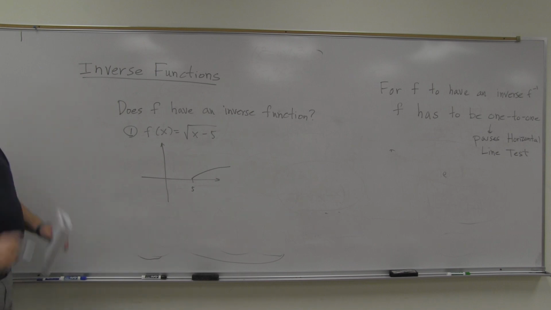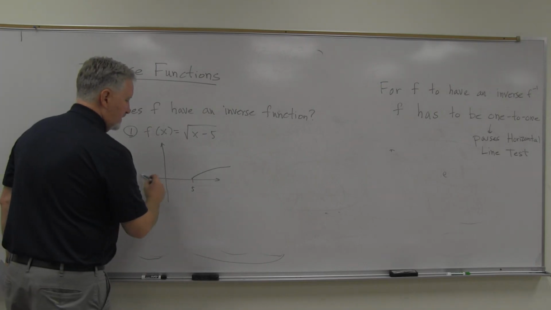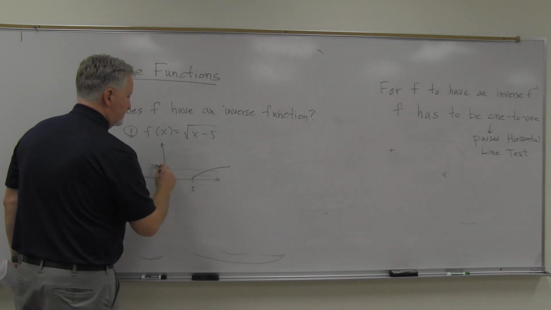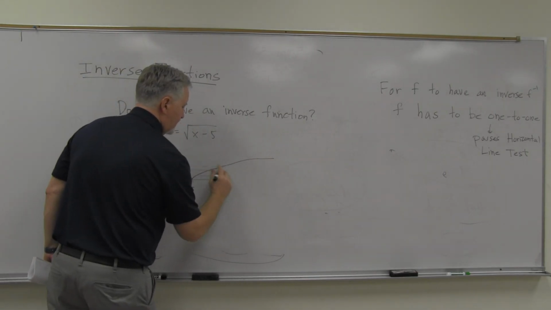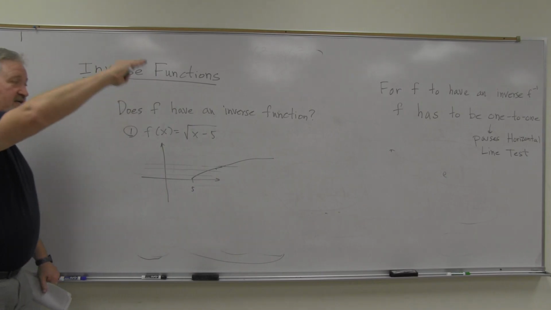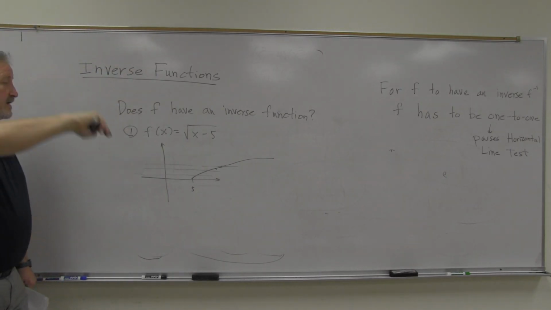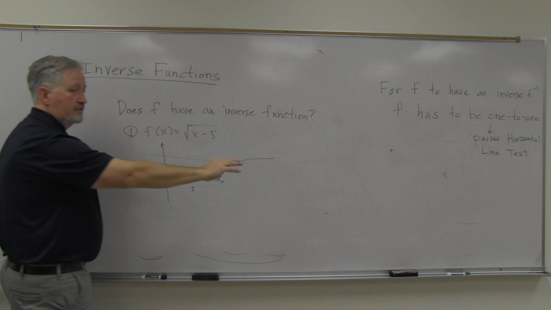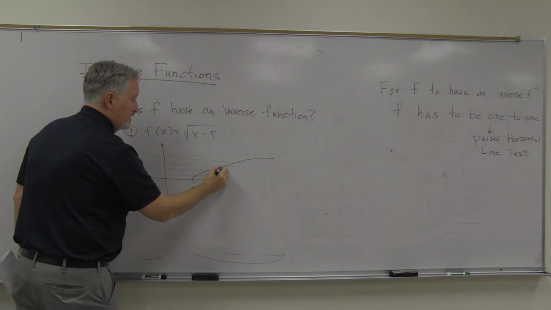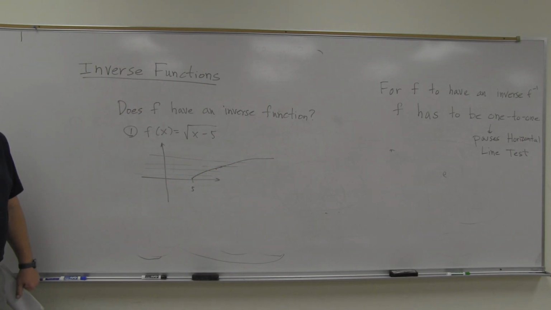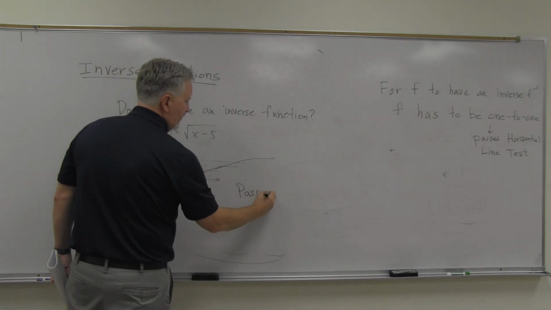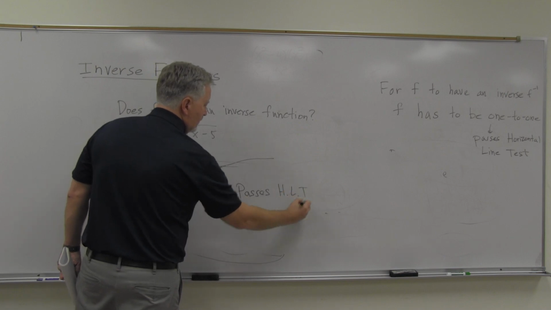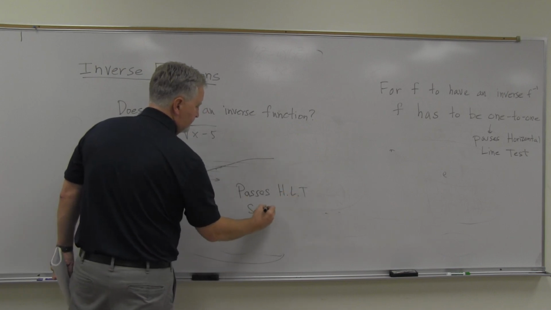So the question is, does this have an inverse function? Well, that really amounts to, does it pass the horizontal line test? In the horizontal line test, you just think about horizontal lines here, going through it everywhere. So maybe I should have done the other way, but that's all right. But yeah, since that keeps increasing to the right there, this is going to pass wherever you draw a horizontal line. To pass the horizontal line test, it doesn't cross it more than once. So yes, it does have an f inverse.